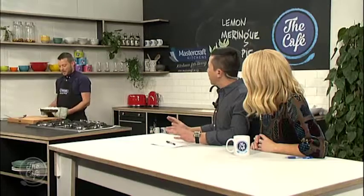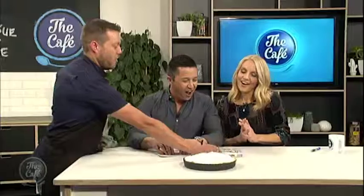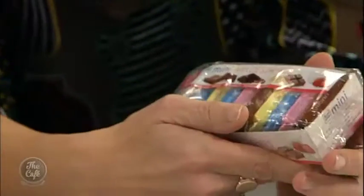You'd want to let this cool down before you eat it. Yeah, pretty much — this has just come out of the oven, that's why I've got a cloth. The unfortunate thing is you've got to let it cool down for probably about half an hour to an hour before you eat it, so you can't actually eat it now. You thought I wouldn't bring you anything back from holiday — this is my favourite chocolate of all time. Mark, you are a legend! Thank you so much. What's on the show tomorrow? I'm making carrot soup tomorrow.